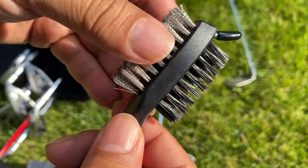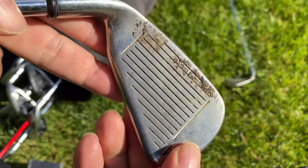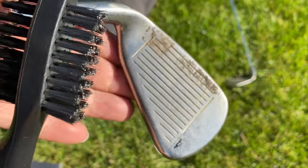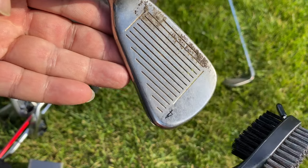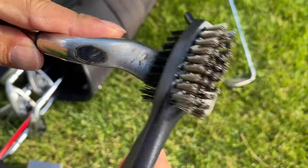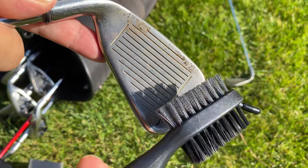This side has metal bristles, so those are going to be very aggressive to clean out your clubs. When you hit the clubs into the dirt it's very common to get dirt on the club. I thought I would try it on here because this club I hit a few days ago — I've got dried up dirt here, this is not coming off easily. Usually I'll even just take my shoe and kind of run it across there to get most of it off, which I've already done. So I'll just see how well this brush works. Starting with the plastic bristles — that's actually not bad, but you can see it's not coming off very well, even on the bottom. I think this is more for knocking off big stuff and doing a quick clean.